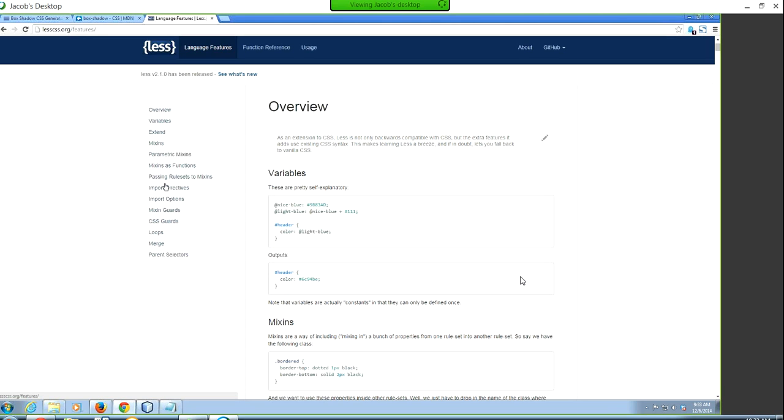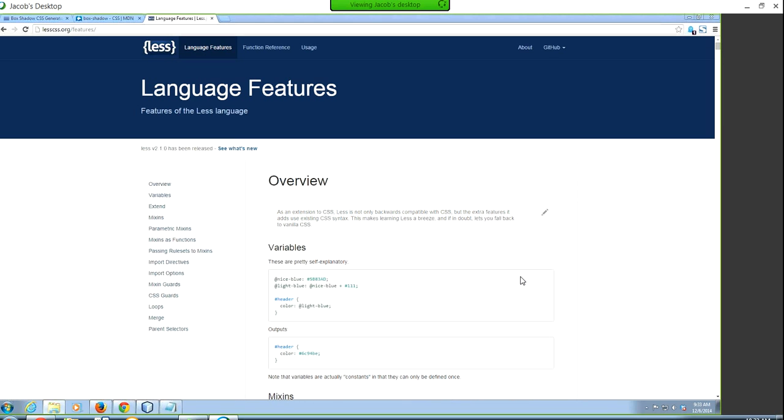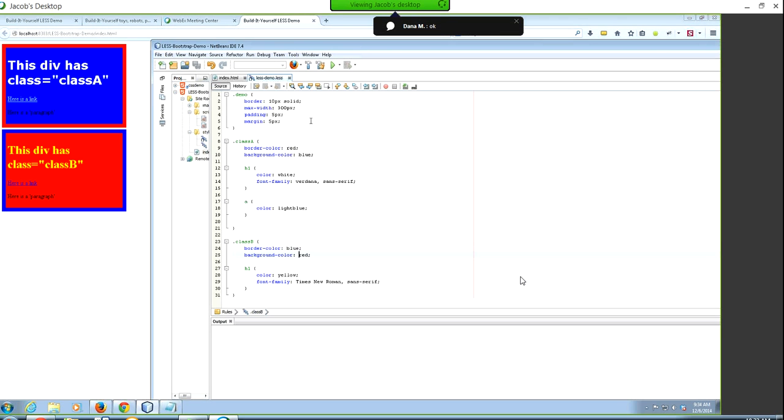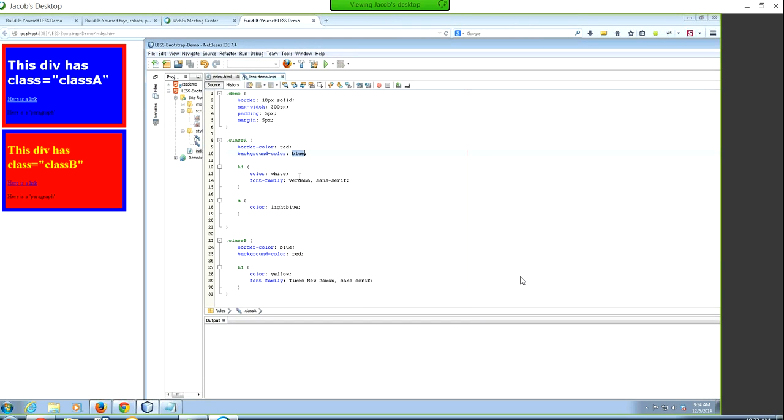The next thing we're going to talk about is variables, using variables. Let's say I want this border color to match this background color. So yeah, they're both red right now. Let's say I want to make sure that those stay the same color. And likewise with the blue background here. Let's say I always want these two colors to be the same. The way I have it right now is I am specifying that color in two different places. I have the Class A background color and the Class B border color. So I have that color in two different places in my code.